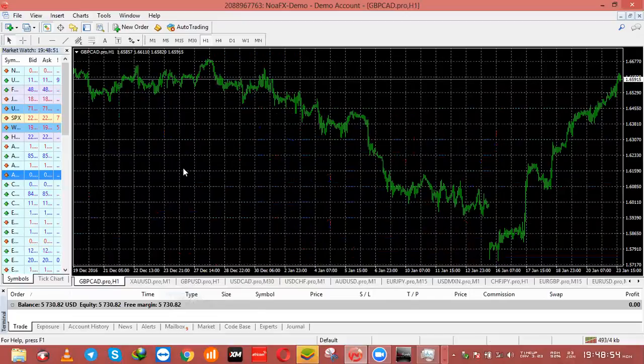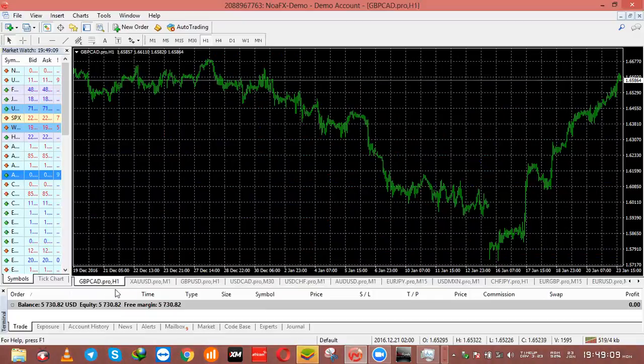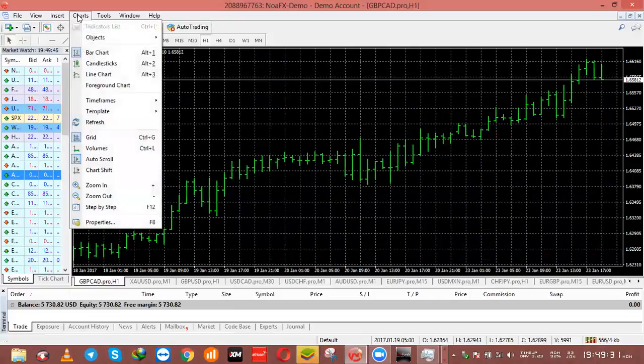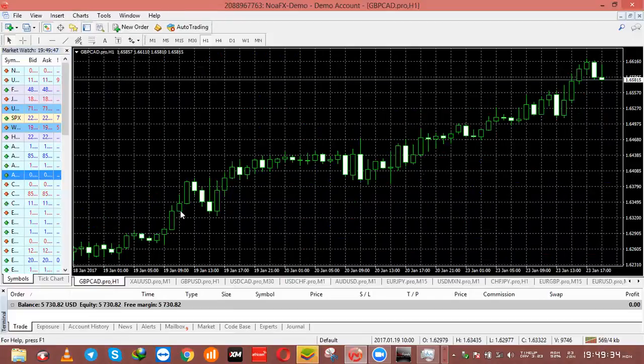So one mistake that I think I should highlight now: always make sure, when you do your analysis and when you want to enter into a trade, that you take note of the time frame of your candles or of your graph. When we say this is a 1 hour graph, H1 or here H1, what does it mean? Let me use one with candlesticks. Let me input candlesticks, just a minute. All right, the candlesticks are here.